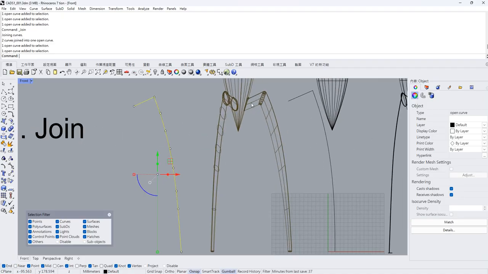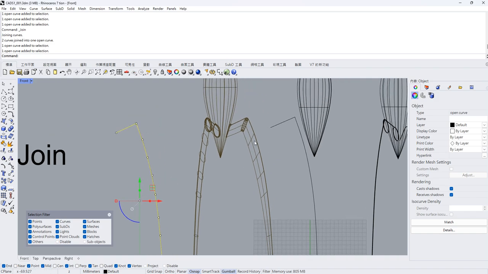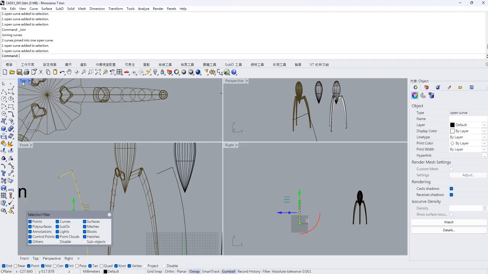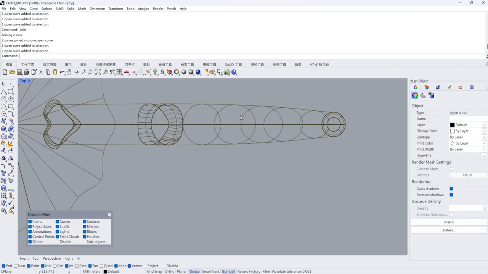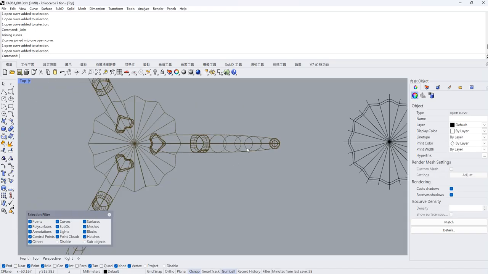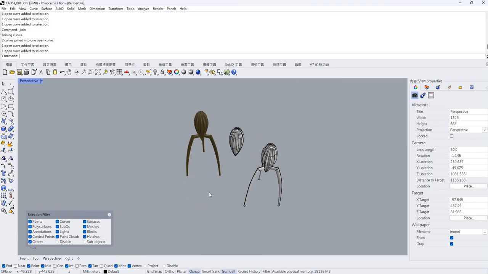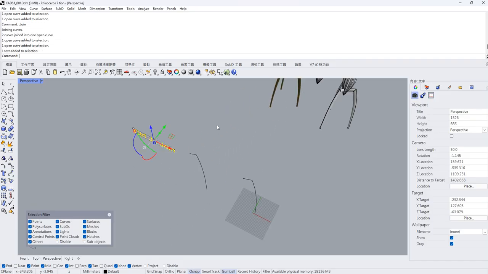So the next thing we are going to do is get to know the section curve of the leg. So how can we know that? For sure, you can just use the wireframe mode to see the iso curve of the leg. Another way is that we can use one more command to do that. So you can type in the command right here.